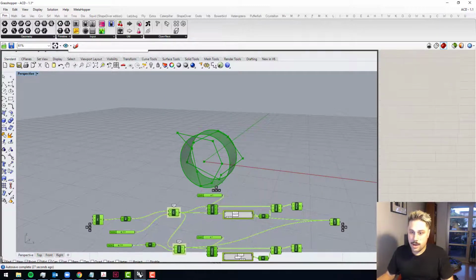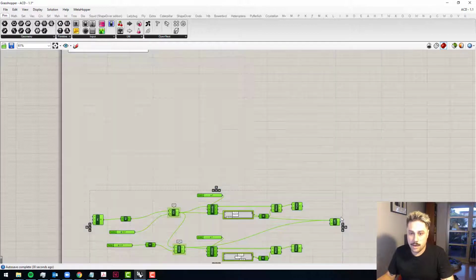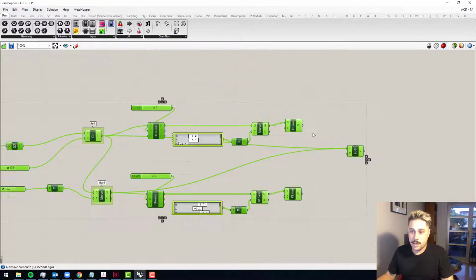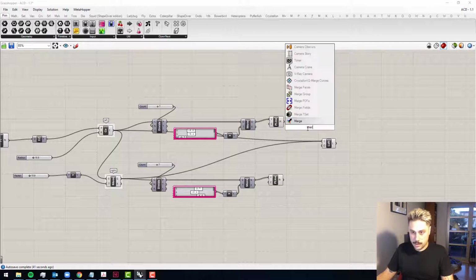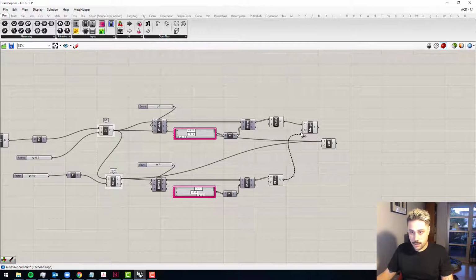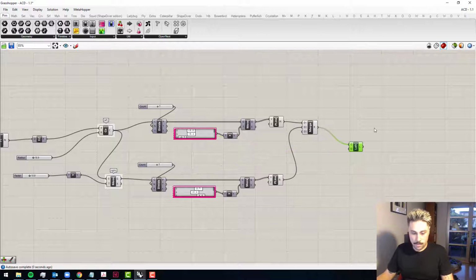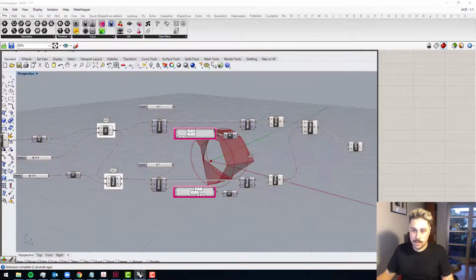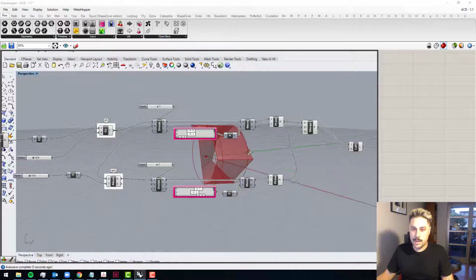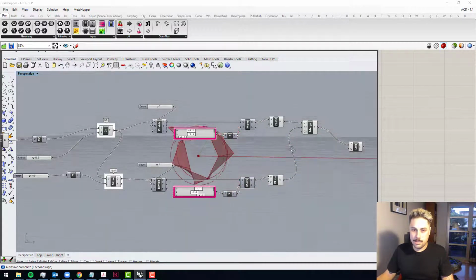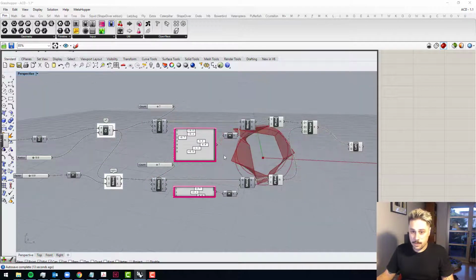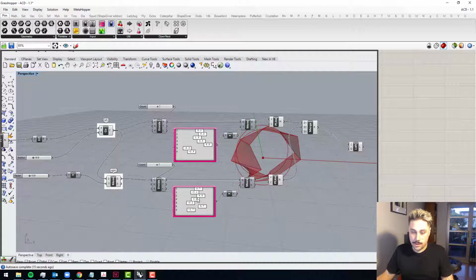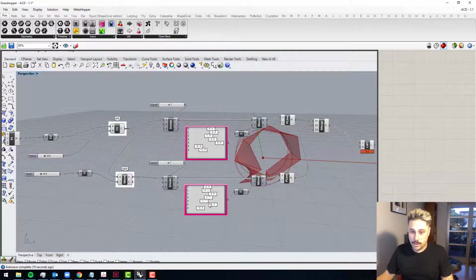Cool, so what I might do now is a bit of housekeeping. Bring that back up here. Now, turn you off, and then I'm going to start a merge component. 1, 2. Oh, that should be it. Cool. So you can see our ring is not so much a regular ring anymore. It's a little bit different. And why don't we just keep going until we get something kind of interesting looking.